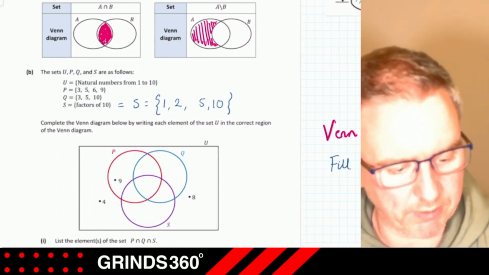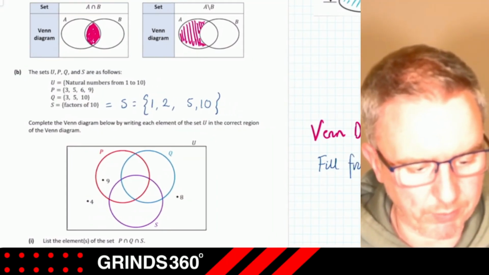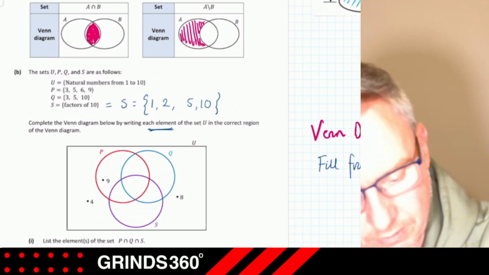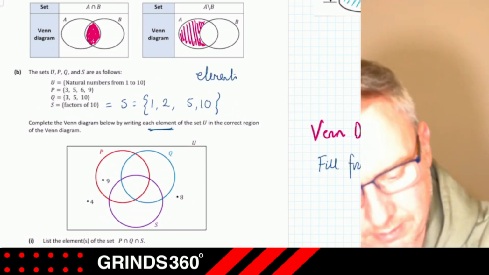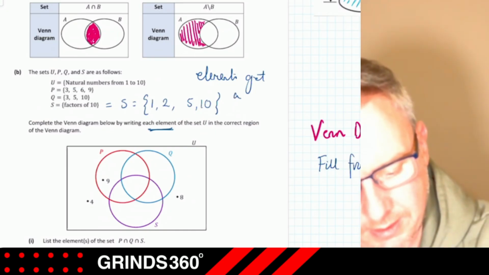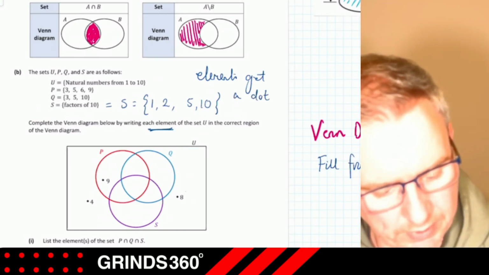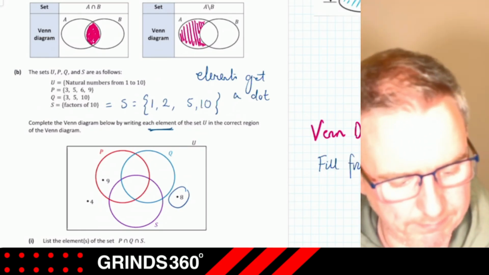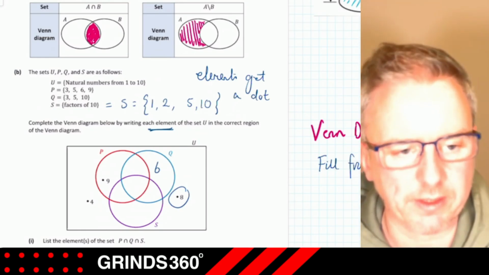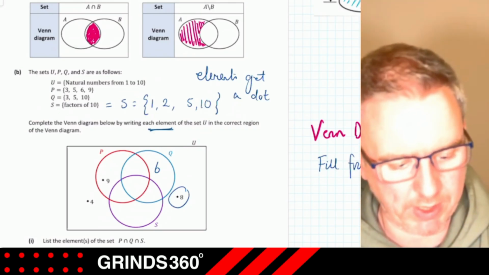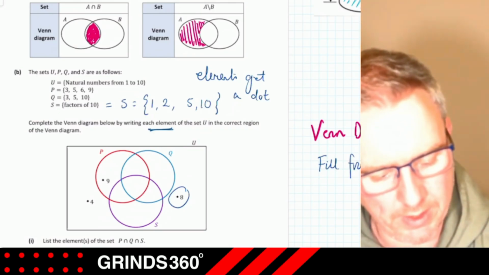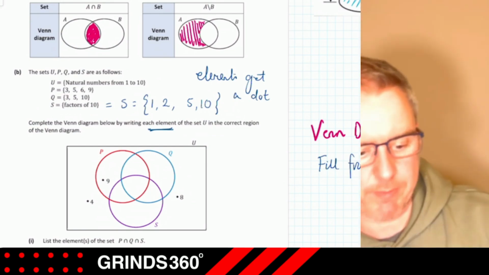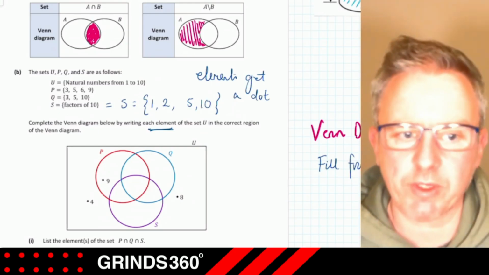So we're coming along and we're saying, right, copy and complete the Venn diagram by writing each element. Now, we are putting elements in, so elements get a dot. So if you look here, look at 8, that has a little dot on it. If I just came along and put, say, 6 here without a dot, that means the number of elements in that part is 6. So I need a little dot on it when I'm putting the elements themselves in. So I just need to keep an eye on that, all right? So how am I going to fill this in?